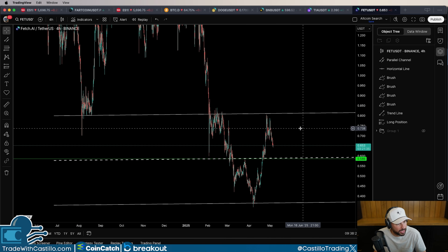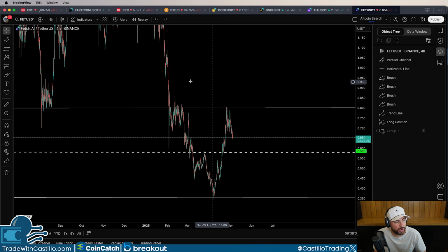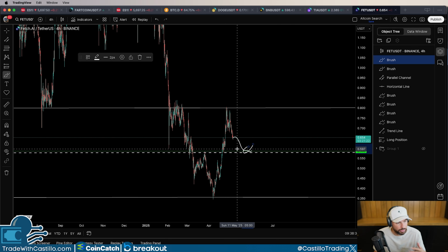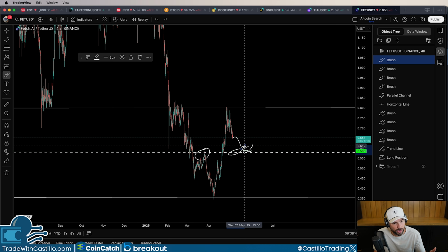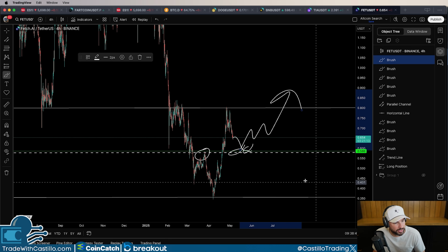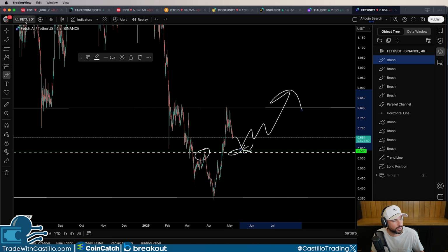So, for me, where do you want to long this next? Clearly it is getting rejected here. As far as current range trading goes, the next area of interest to long would be this 58. That would be a retest of once resistance, now support, and then it can bounce up from there. So I think a retest of 58 makes sense on Fed to get a position. Again, can take a starter now, can dollar cost average lower once it goes lower, but that's the way that I'm looking at Fed.